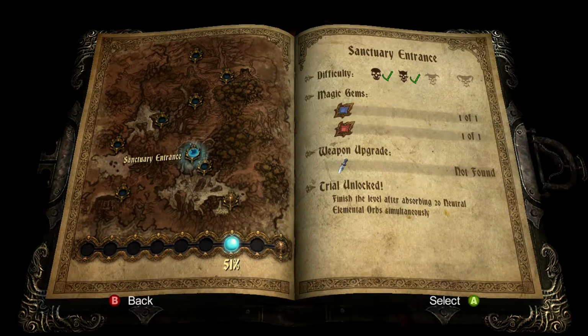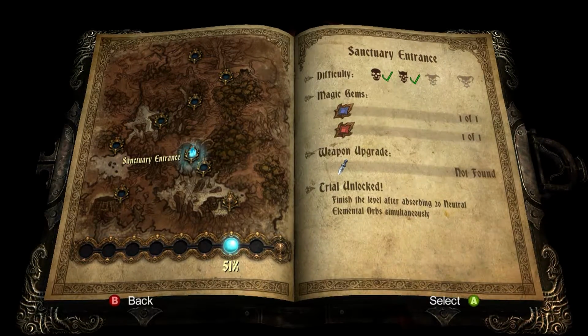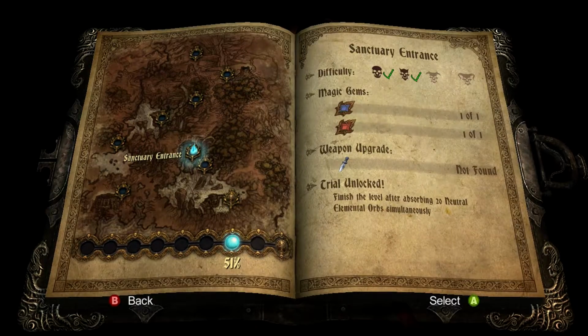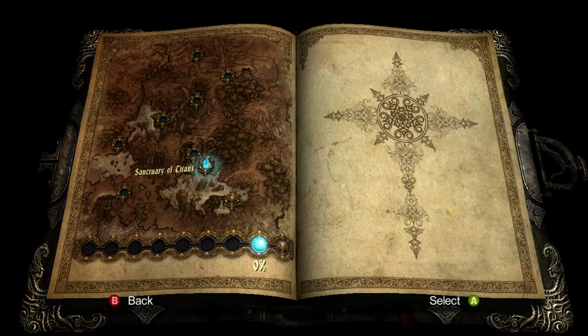Last time we were at Sanctuary Entrance, got the magic gems, weapon upgrade was not found, but this is another one that you can't get till after you progress from the story and get some upgrades to Gabriel and such. But I won't waste your time, we'll start with Sanctuary Titans.